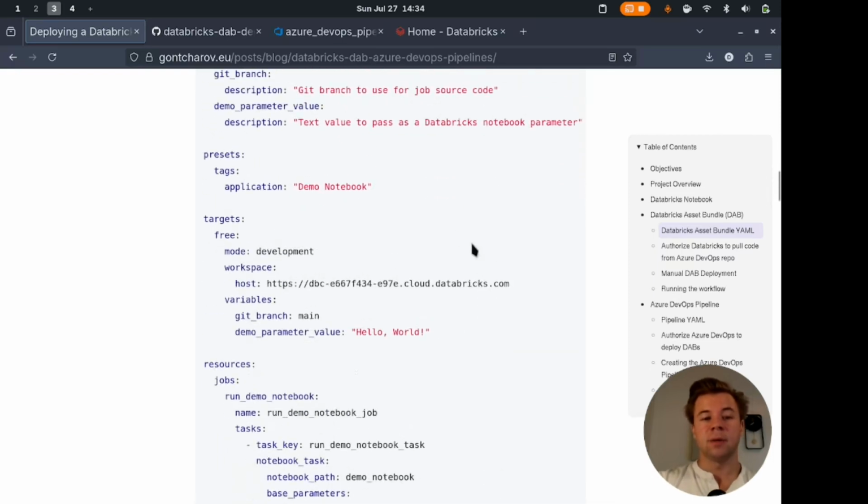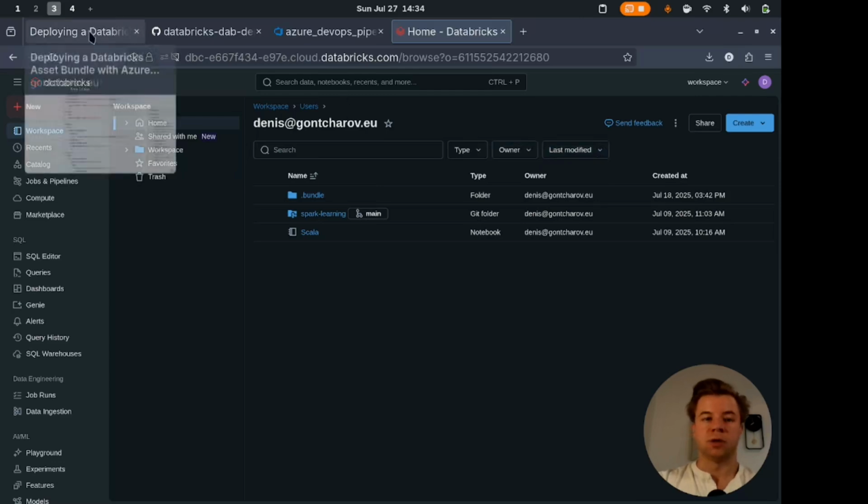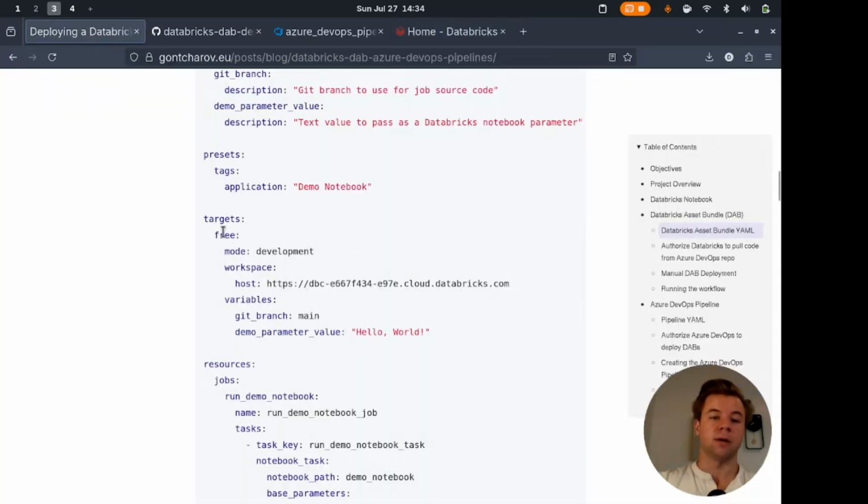And here we define our targets. Now the targets in a Databricks Asset Bundle are essentially the Databricks workspaces in which you want to deploy your Databricks assets. Given that we use the free Databricks environment, we are limited to only one workspace, which is why in my code here, I call this target free.